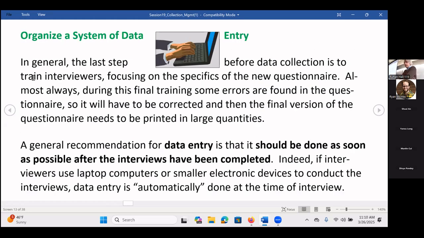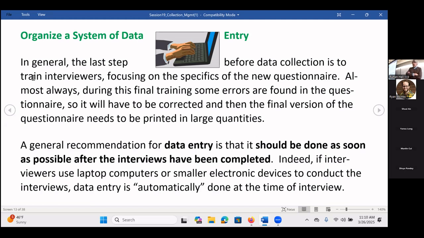Okay. Data entry. This has changed a lot over the past few years. 20 years ago, people were mainly using paper questionnaires, and then they would take the questionnaires and sit down and type in, like you see in this picture. I should point out that my lectures rarely have pictures, but the World Bank people really wanted us to have lots of pictures when we presented this in China and South Africa. So anyway, going back to data entry, they used to get paper questionnaires and somebody would type them in, but now more and more people are using iPads or laptops or some other digital device, even a phone, to punch the data in when the data is being collected.